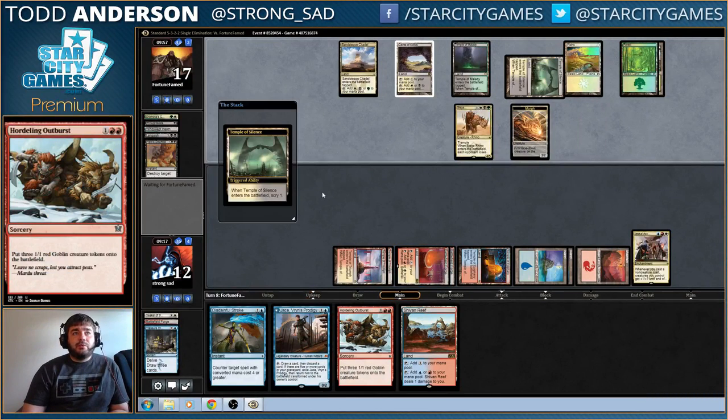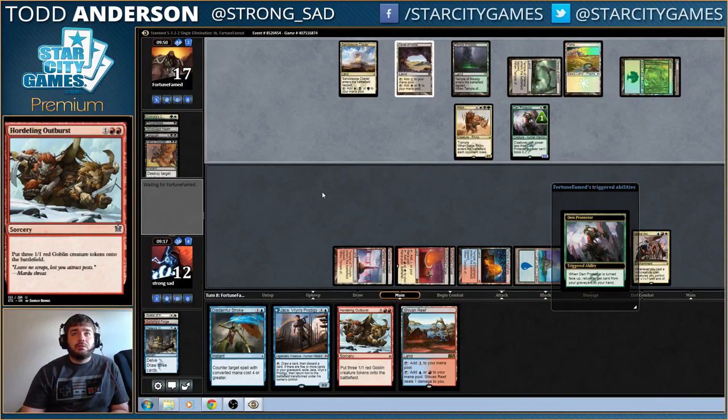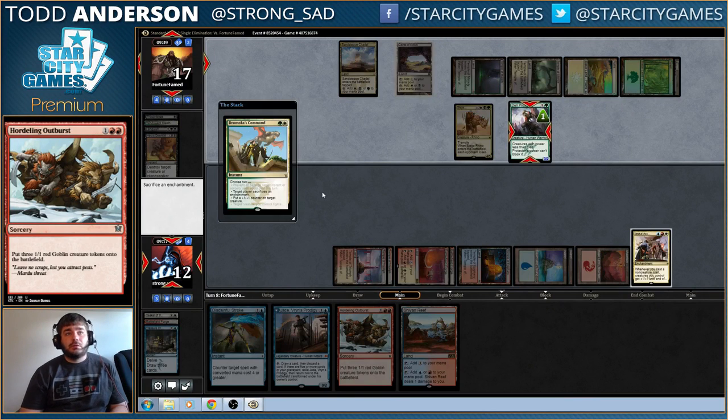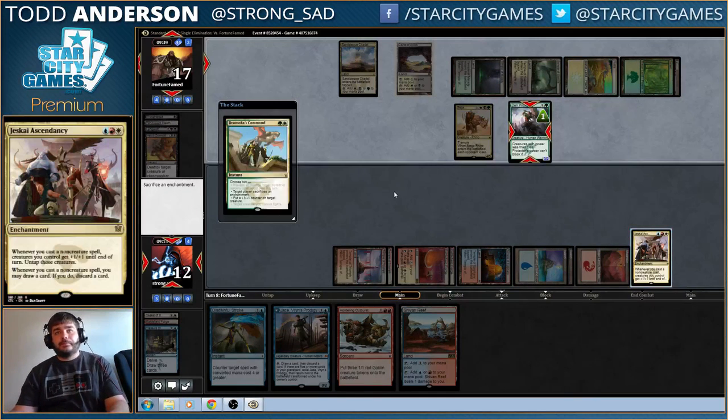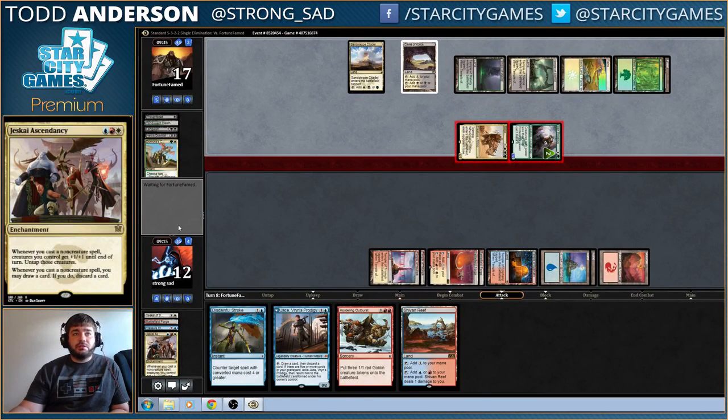The Abzan matchup, when they have Dromoka's Command, is kind of tough. I'm not going to lie. We're a little too reliant on Jeskai Ascendancy, I think. Yeah, so here, we would have just died if we didn't gain 4 life, so I guess that's a plus. But he's going to kill our Command and put a counter on his guy. And then we need to draw something real good.